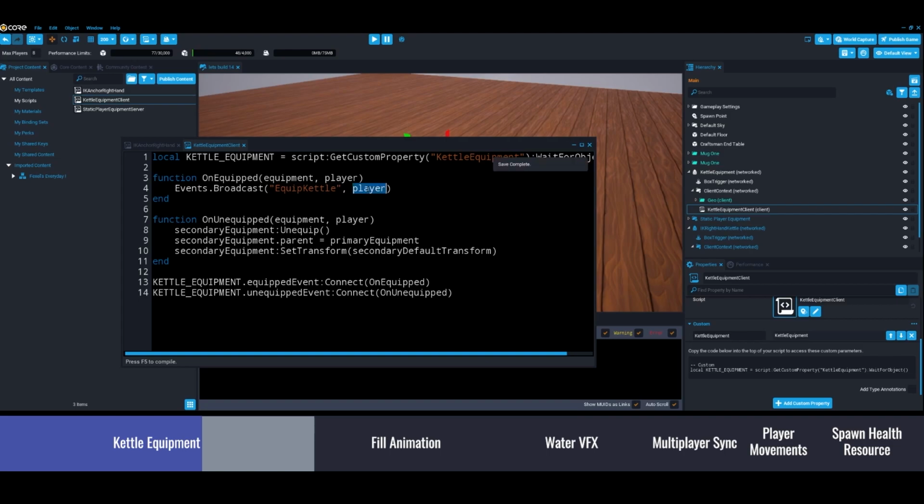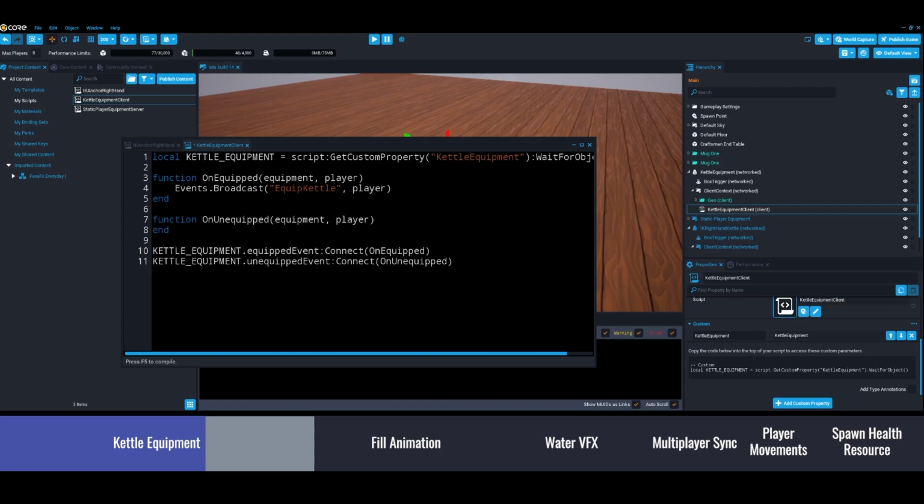Because if I have two players in the game, I don't want both to have the animation. I just want that specific player that equipped that equipment to activate the animation. And then I can do the same here when it's unequipped.